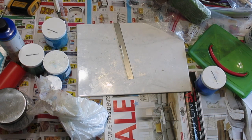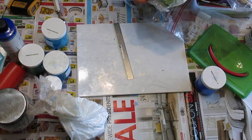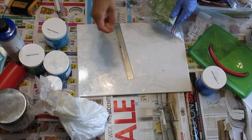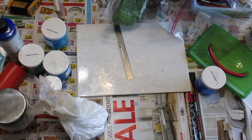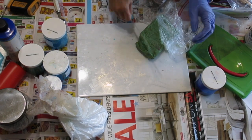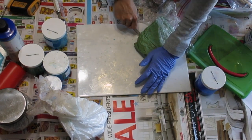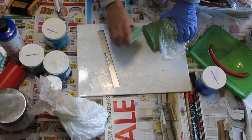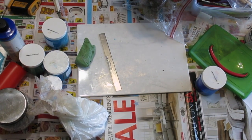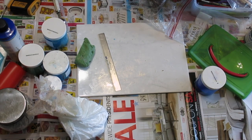Now, the first thing that I'm going to do is prepare the branches and the trunk of the tree, and I'm using green. I could have used brown, however, in the painting it does look green, so I went with green. I'm making the tree branches with soap dough. It is called process, and I'm using a recipe from Sorcery Soap.